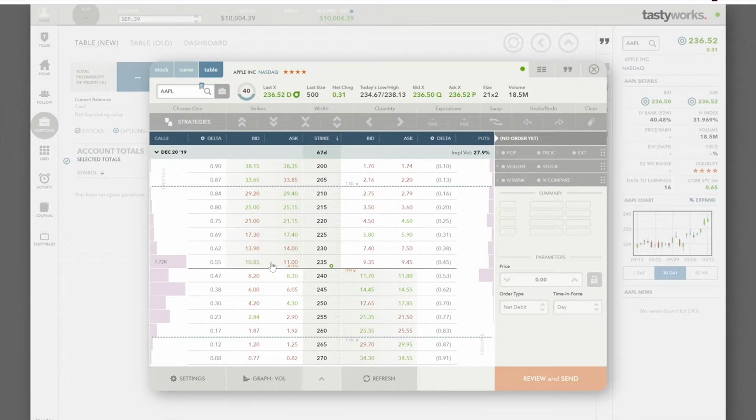Again, I just run through these numbers in my head. You might want to pop out a calculator, but the key is it doesn't have to be 100% exact. The delta is going to change a little bit as the stock moves $4. The delta is going to decrease as the stock drops. But you just want to give yourself a good idea of basically what the percentage is. So we're looking right around 20%.